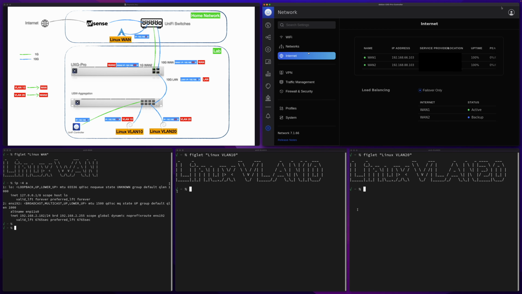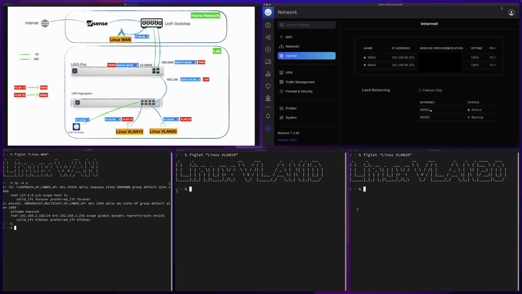As you can see, we have two WAN ports. They are both showing green, but because we are testing the UXG Pro, unfortunately, it doesn't support load balancing yet. It only supports failover. That's why you can see the first WAN port is active, the second WAN port is backup. By default, if we don't change anything, the WAN traffic will only go through the first WAN port.